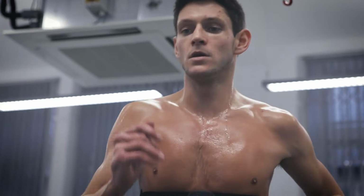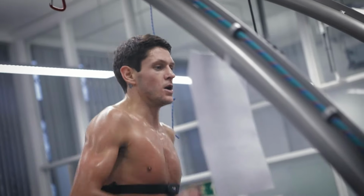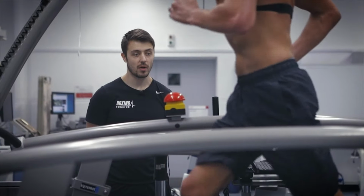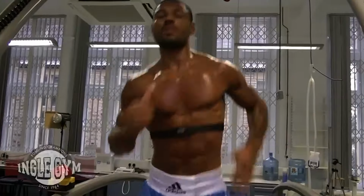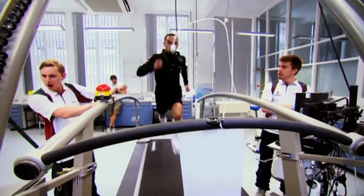One test that was emerging to be quite a reliable test, which is what we really strive for in sports science, but also one that had good discriminant validity so that it could identify standards of performance, was the 30-15 test. So that's 30 seconds of running at a predetermined speed with 15 seconds recovery. The next stage gets faster. So it's a bit like the bleep test, a bit like the yo-yo test, but it's performed on a court or on a field. So it still has that change of direction.